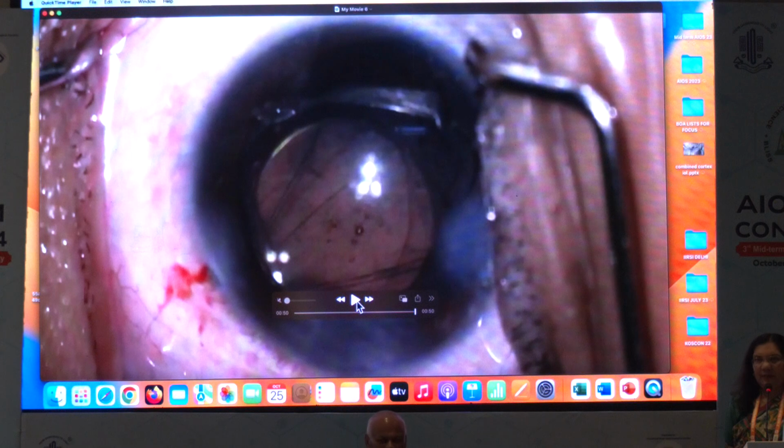The 3-piece. Because the capsule is broken, it is always better that the 3-piece IOL will help, and it will work as a CTI. The other thing is that the IOL will not move; no rotation of the IOL will be there. So I think the 3-piece IOL will be better. If you go for the single piece, very true, the fibrosis will be more, and because of that the lens will come on one side.